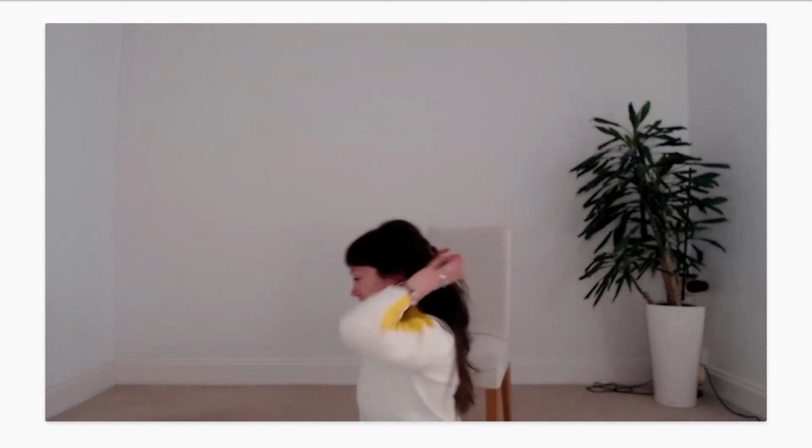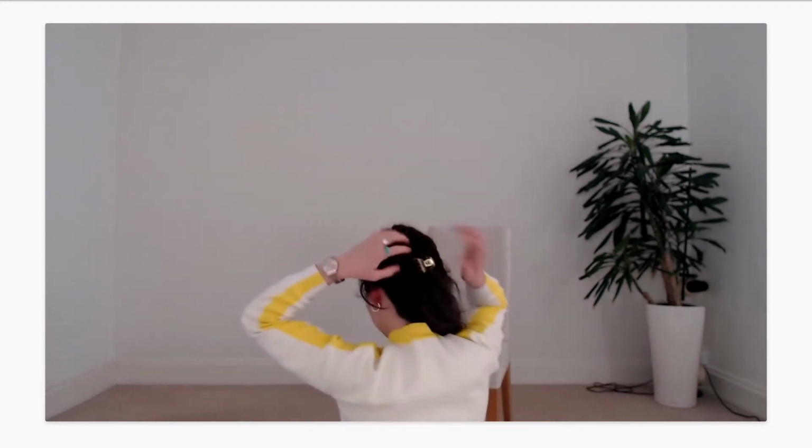Oh, wonderful. And then gently pressing. I've got thumbs underneath the chin, or you might want to tap if that feels easier, giving a little squeeze to the lower jaw. Wonderful. And then coming out to the ears, giving the ears a little pinch and a squeeze, seeing how that feels. Wonderful. And then up and over the head. Ooh. Either side of the neck. I'll move around so we can see.